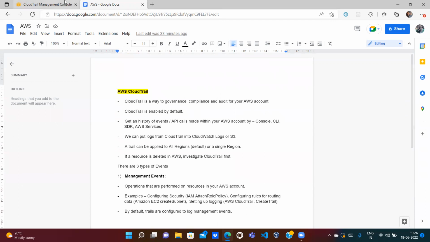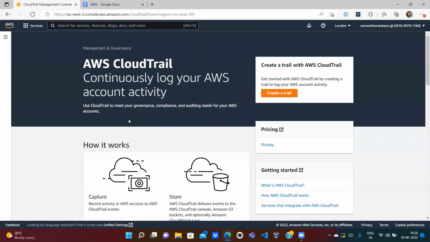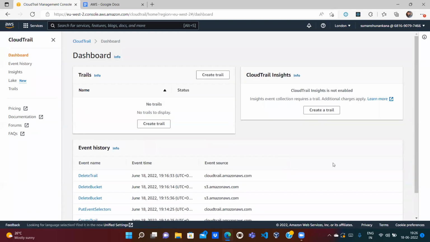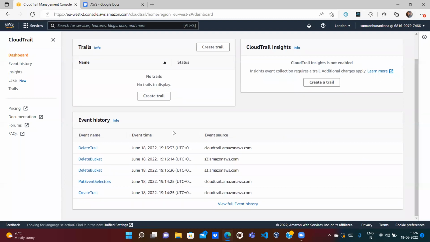Okay, so if I open CloudTrail, and this account I am operating from for the past number of months, how can I see any activities happening? If you go to the hamburger option and go to the dashboard, I can see a lot of events here.